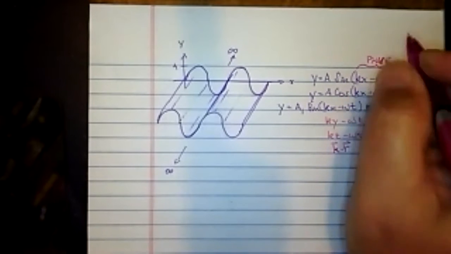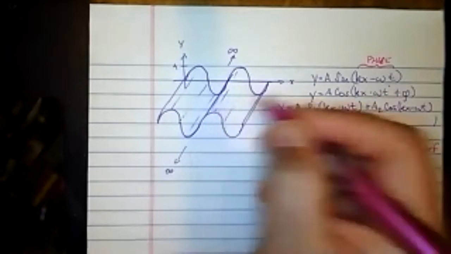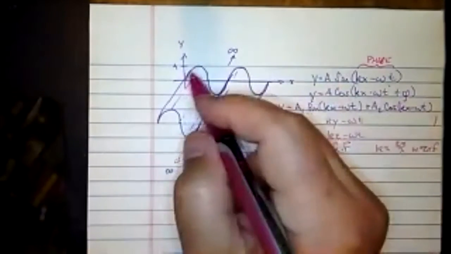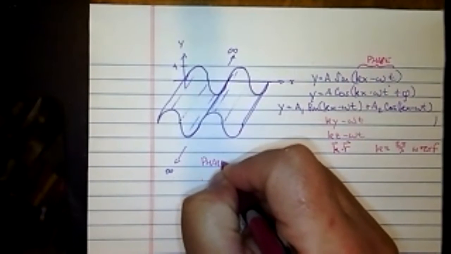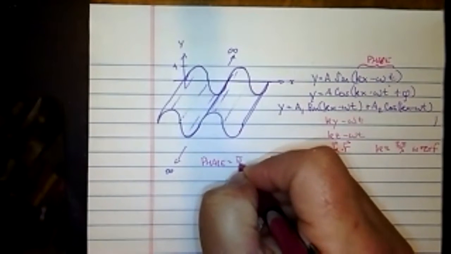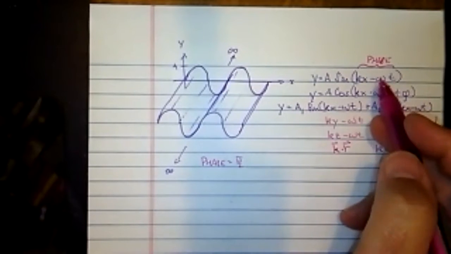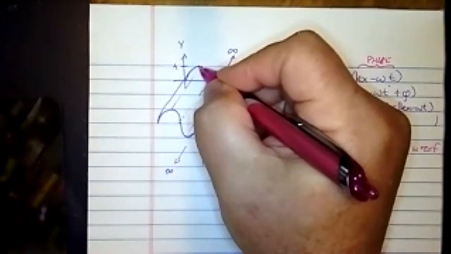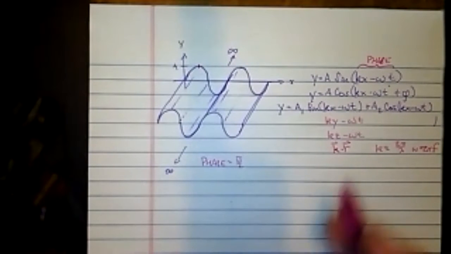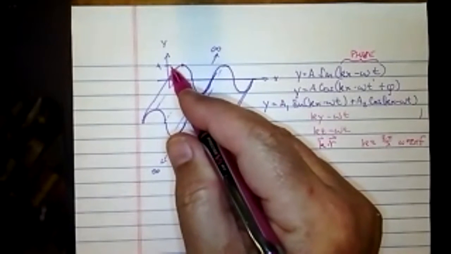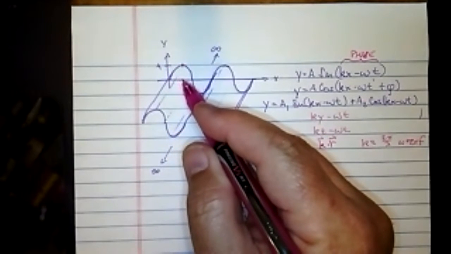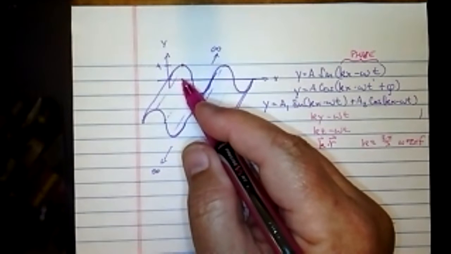And if you set that phase equal to a constant, then it specifically talks about one point on the wave. So for instance, I could set the phase equal to pi over 2. In which case, if I'm dealing with this function, then the pi over 2 corresponds to this point right here. If it was a cosine function, then it would correspond to basically where the cosine function comes down and then hits the x-axis. That would be what happens when the phase was equal to pi over 2.